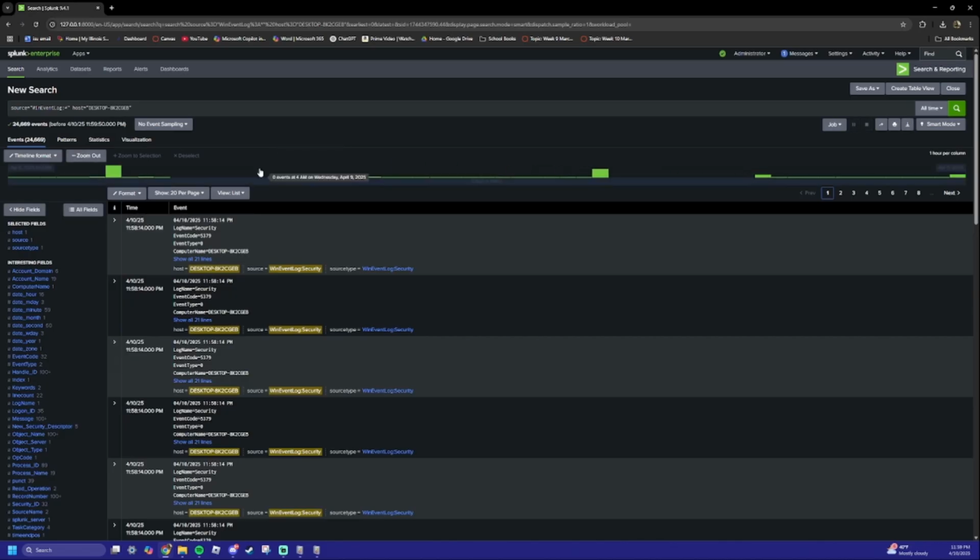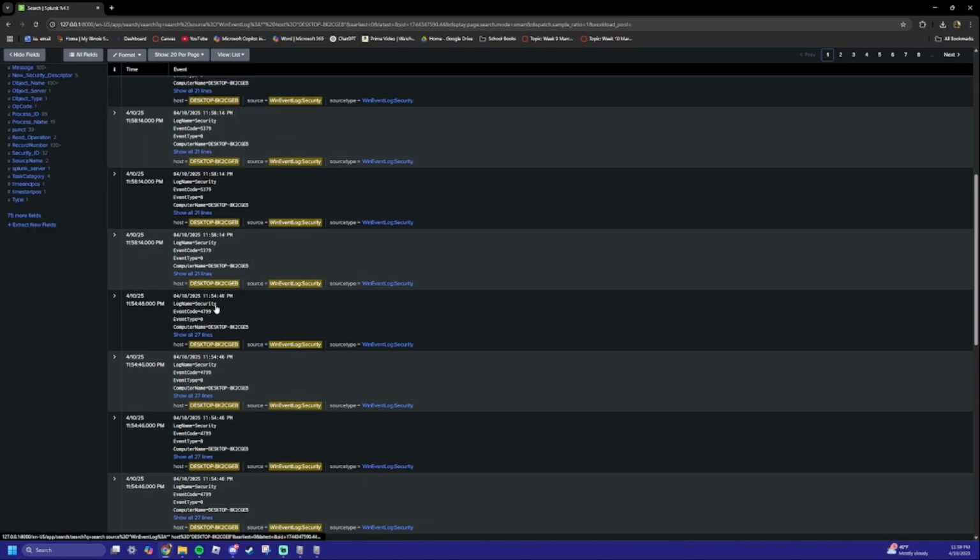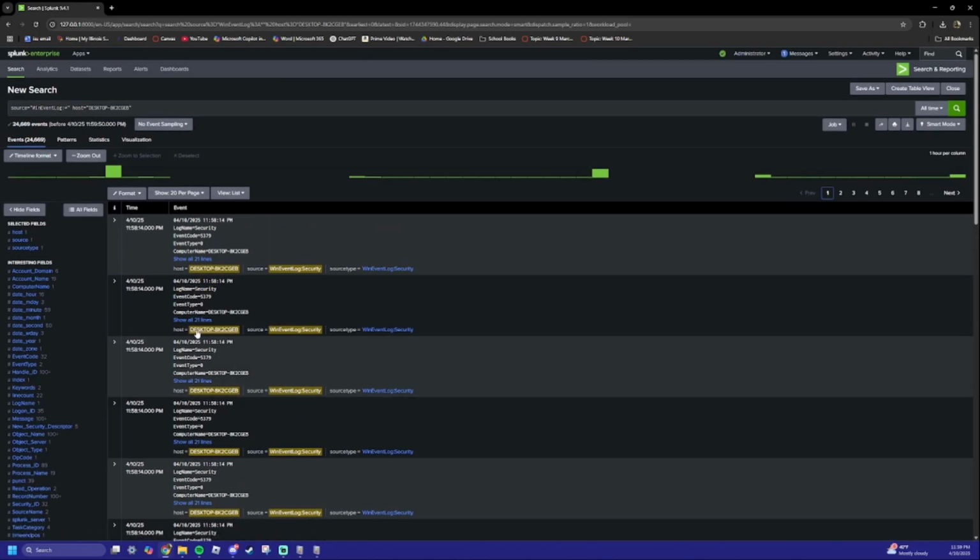And as you can see, we get all kinds of data. But we can't really read what this means. I mean, we can, but we're looking for failed login attempts and the failure reason, all that good stuff.